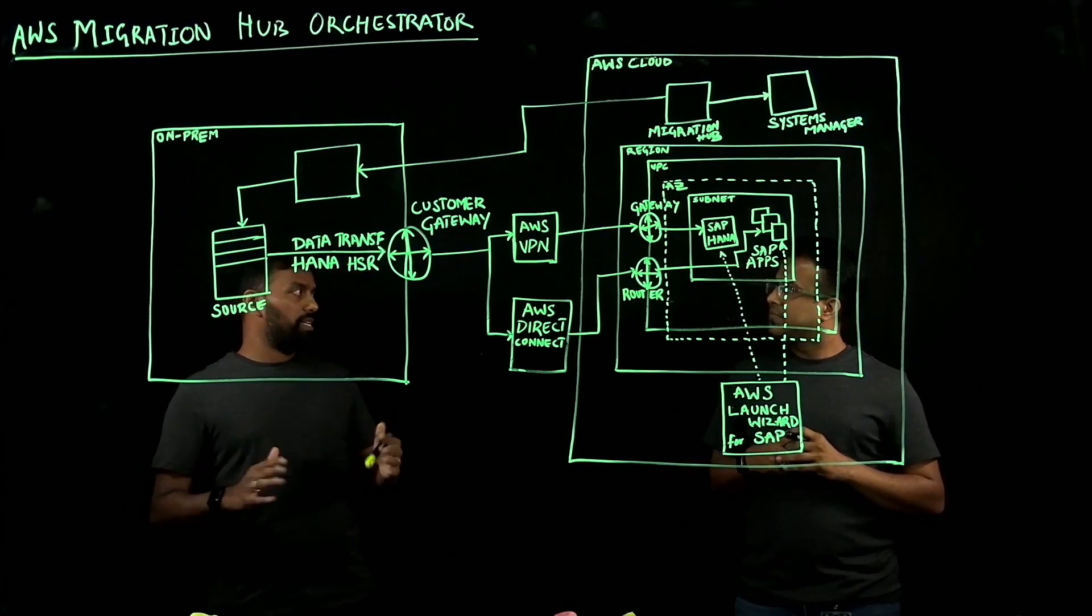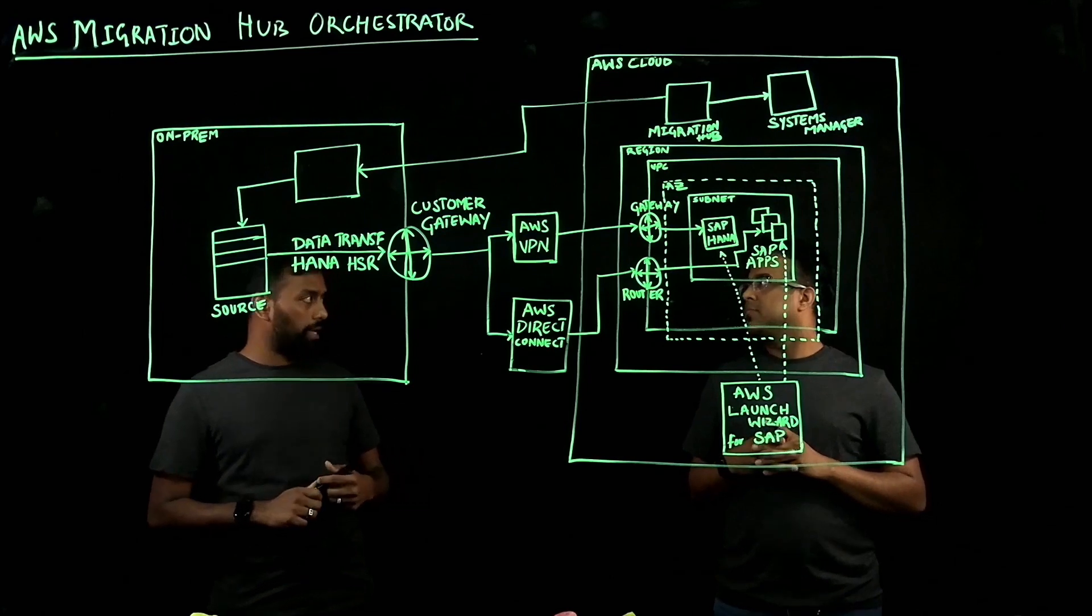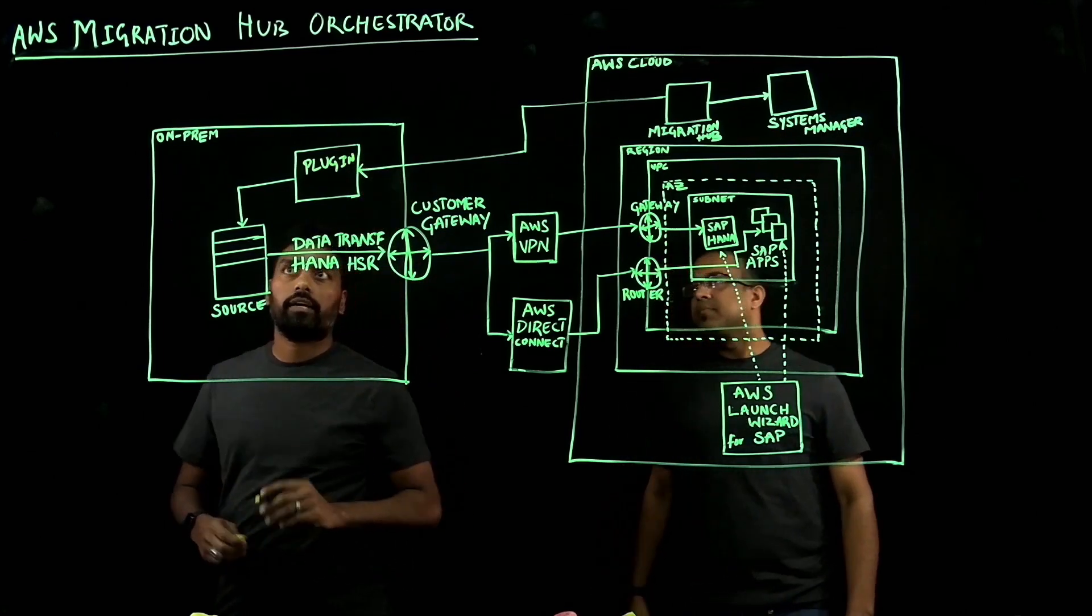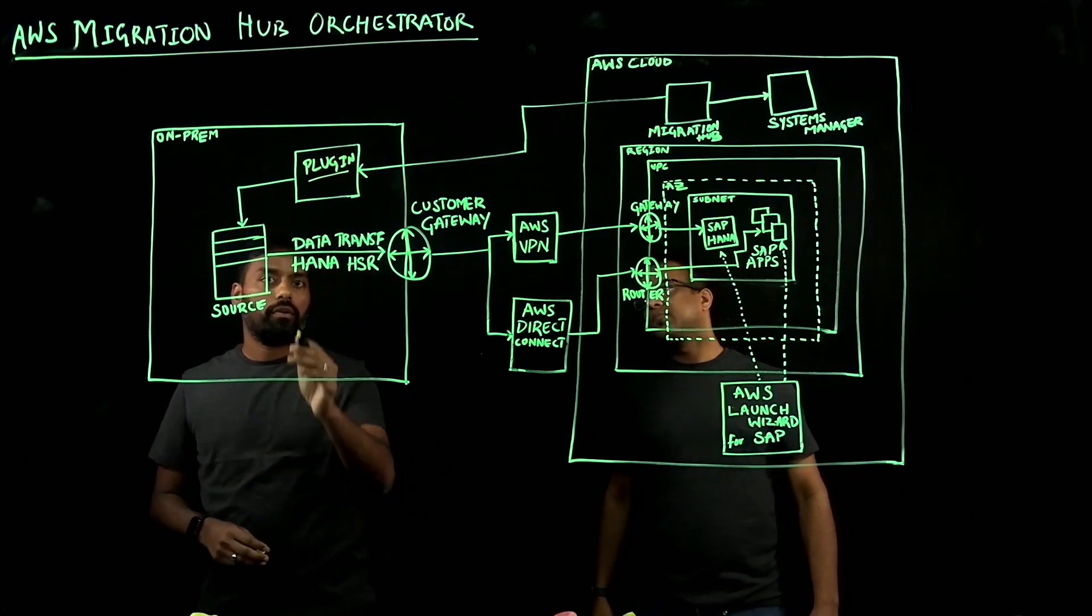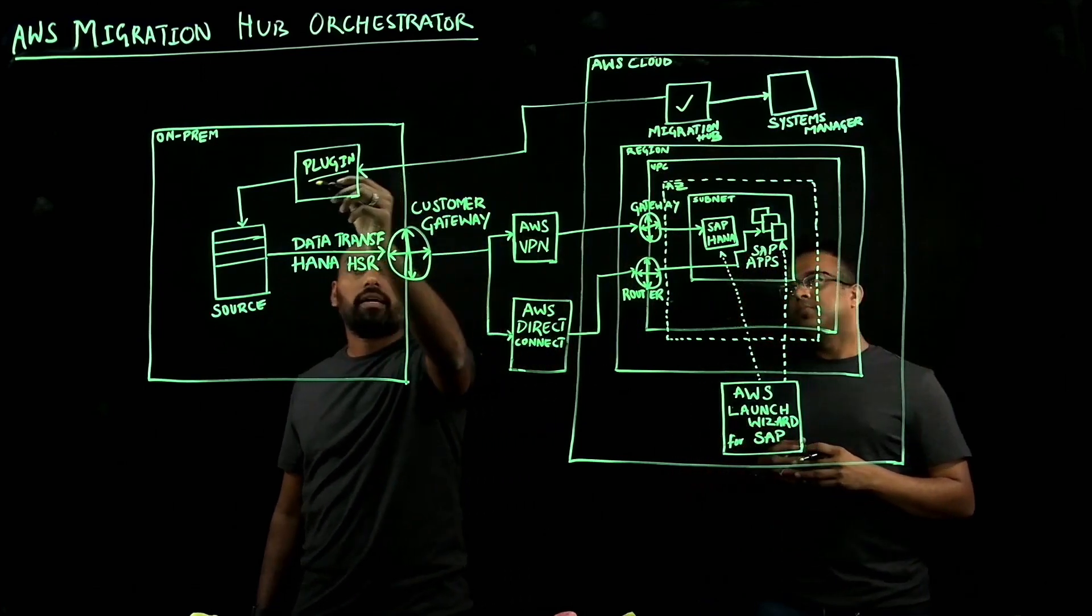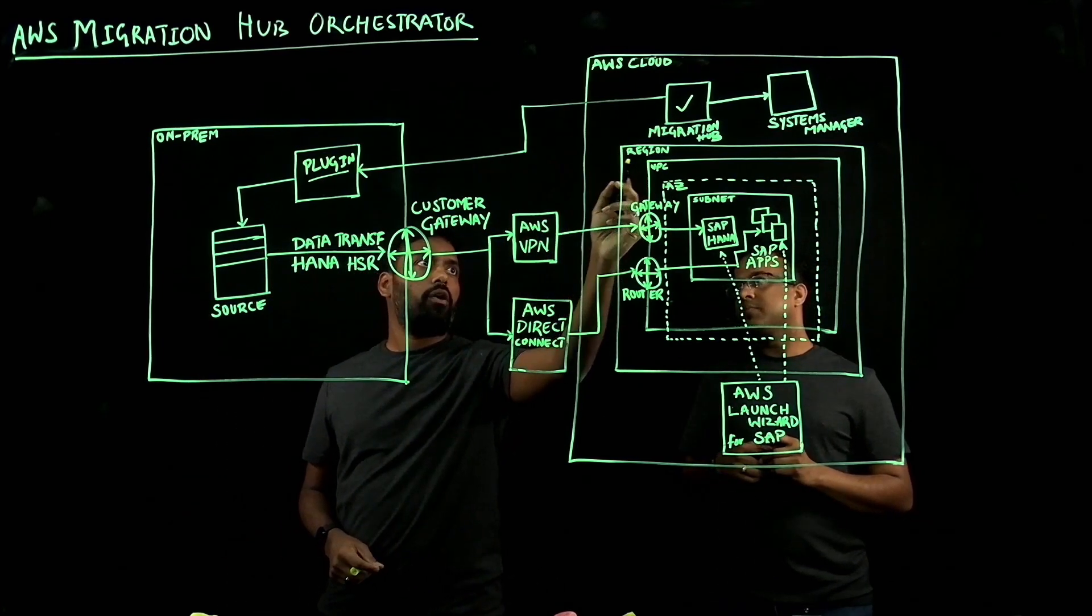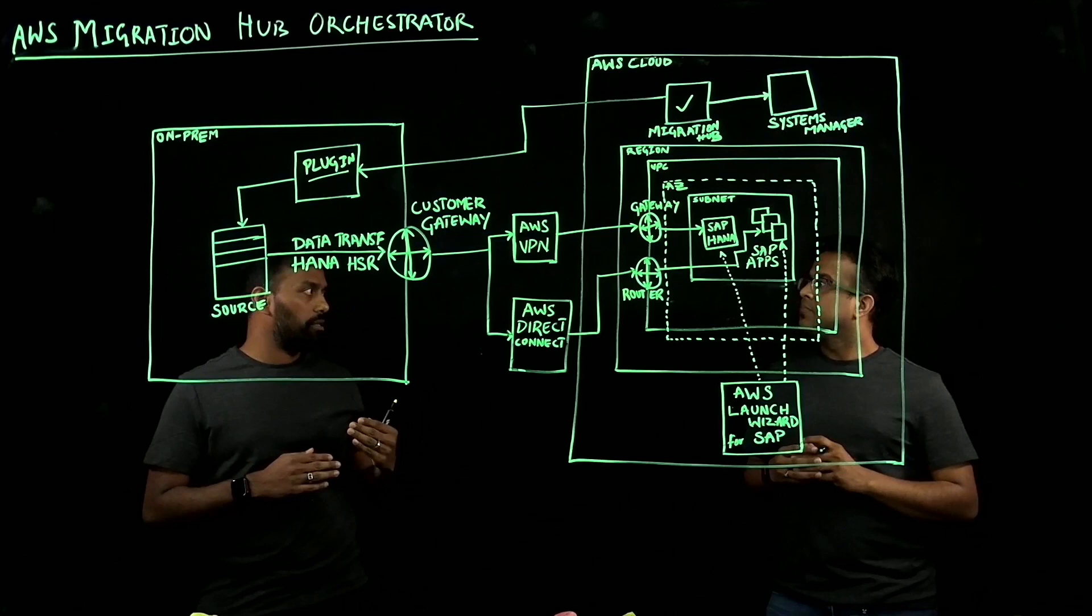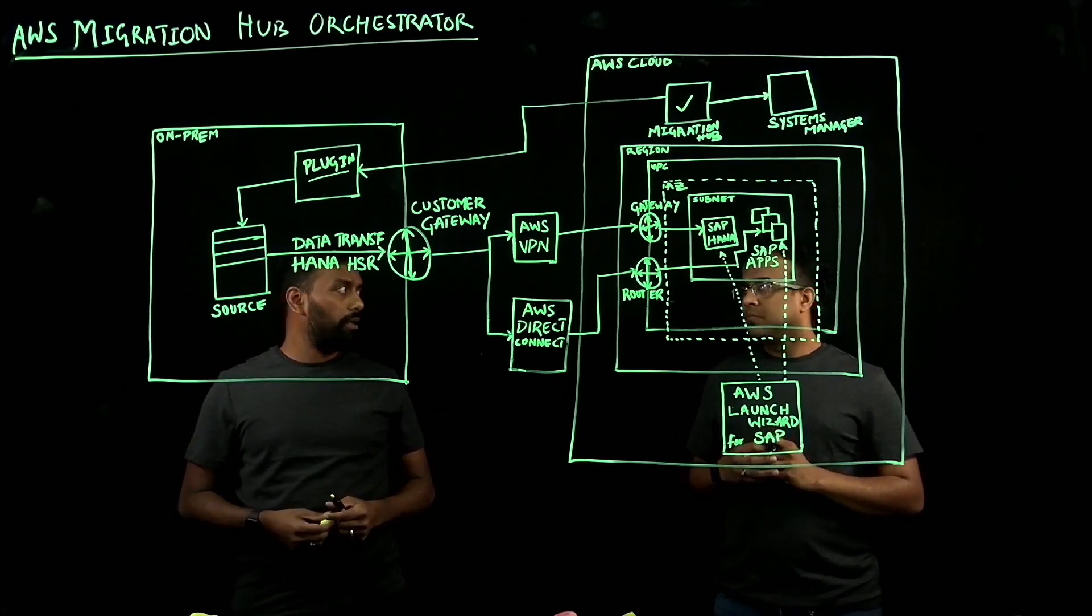Sure. The process is pretty simple. First, customers need to download an OVA file which we refer to as plugin. You install that plugin on-premises. If you look at this architecture diagram, on the left-hand side, you have your on-premise data center. You install this plugin on the VMware environment with which your AWS Migration Hub Orchestrator identifies that there's a plugin running on your source environment. There's a step that you need to do to let your Migration Hub Orchestrator know that this plugin is active. For that, you need to run three commands which is a simple configuration procedure with which your Migration Hub understands that there is a plugin that's activated on your on-premise environment. That would be your first step.